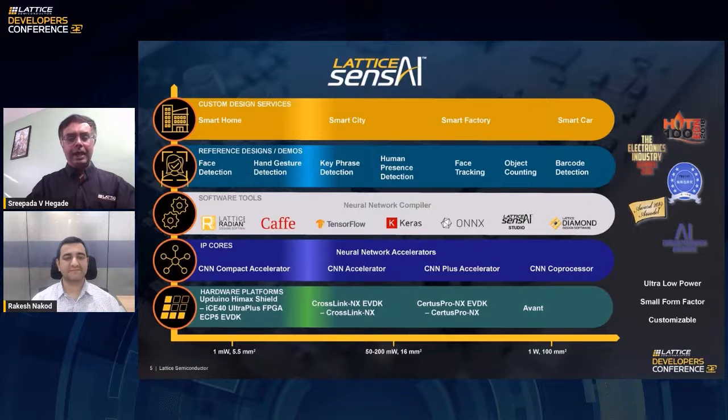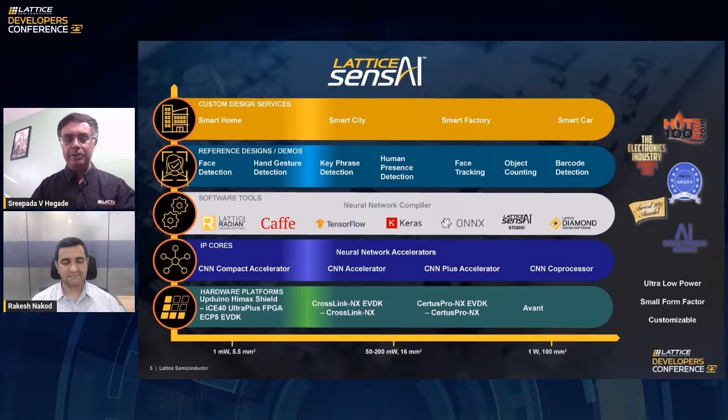Now, sensAI, which got launched in 2018, is a solution stack. Lattice provides multiple solution stacks. When we talk about a solution stack, we take a layered approach. We provide the end-to-end solution that is required to enable a particular technology. For example, Lattice provides multiple families of low power FPGAs.